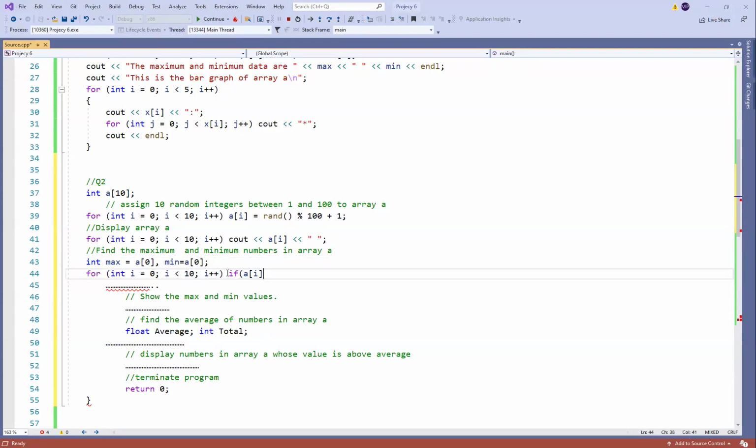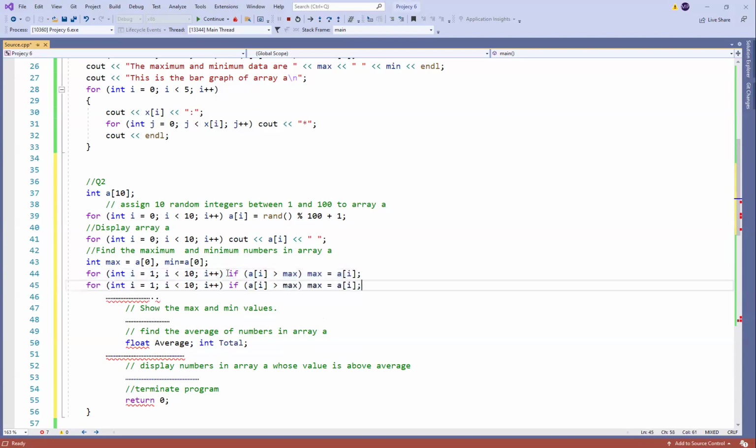I can say if a[i] greater than max, max equal to a[i]. But I go from the second one, which is 1. I can say if a[i] is less than min, min is a[i].